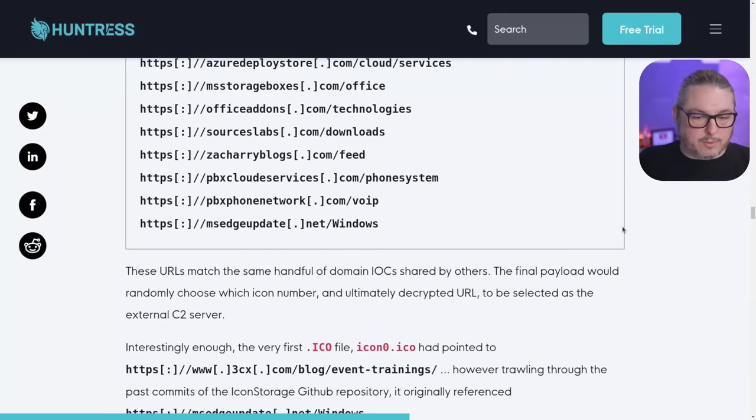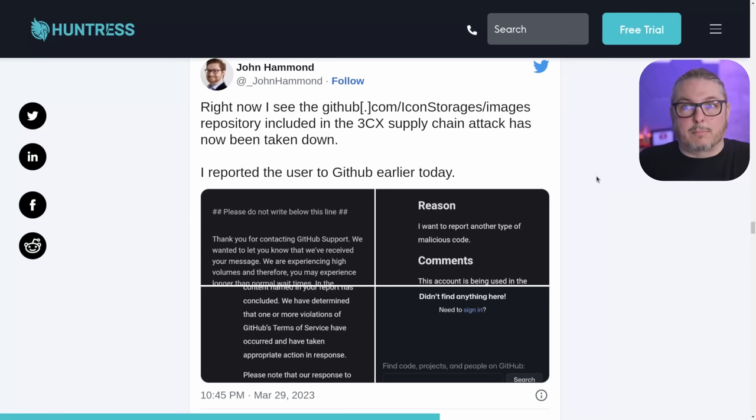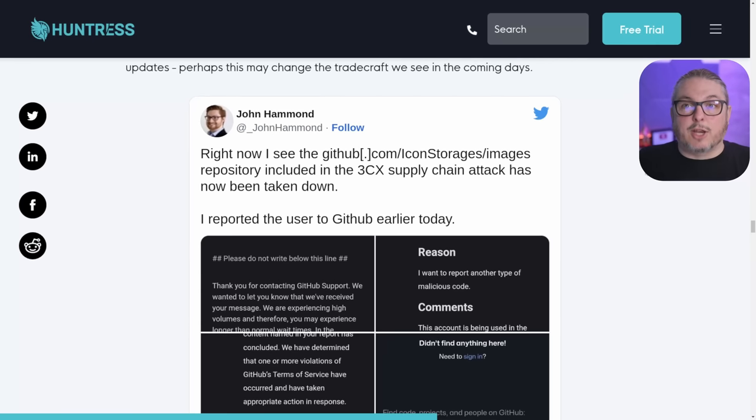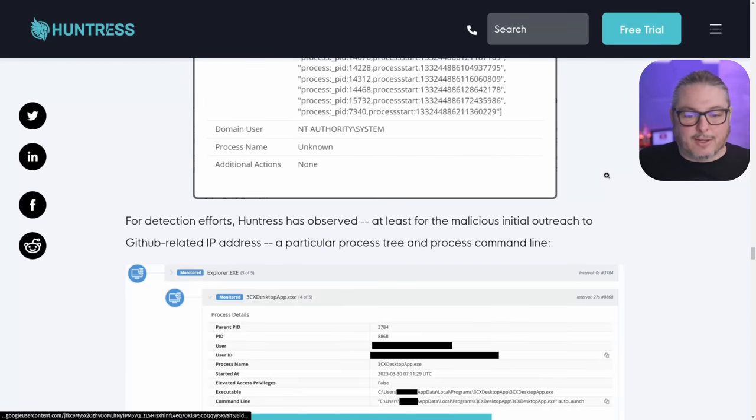Those malicious domains are listed again in the write-up. John Hammond reached out to GitHub after reporting that some of the malicious content was hosted there. On the firewall question — GitHub is a legitimate place you pull things from, so if someone compromises GitHub and uses it as a delivery mechanism, your firewall is not going to flag that. If this was legitimate prior to being compromised, there's no reason to flag it until we know.